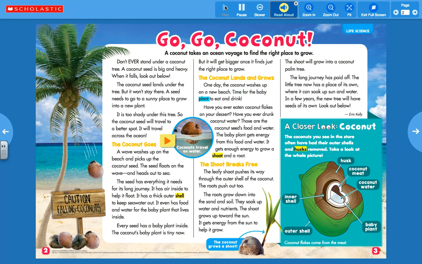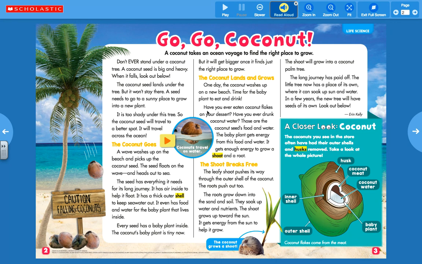Time for the baby plant to eat and drink. Have you ever eaten coconut flakes on your dessert? Have you ever drunk coconut water? Those are the coconut seeds' food and water. The baby plant gets energy from this food and water. It gets enough energy to grow a shoot and a root.